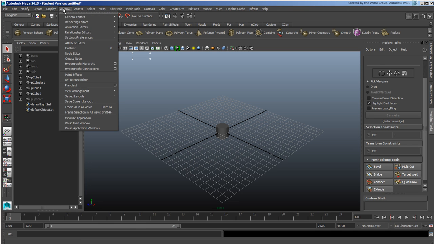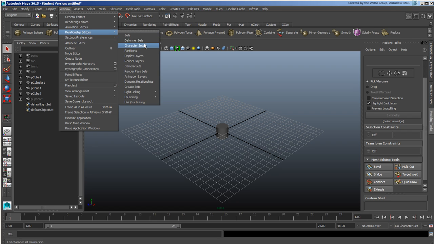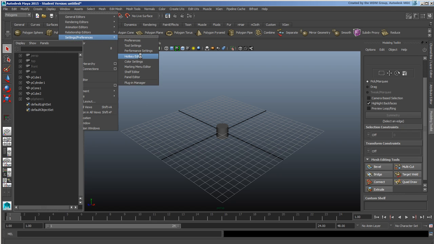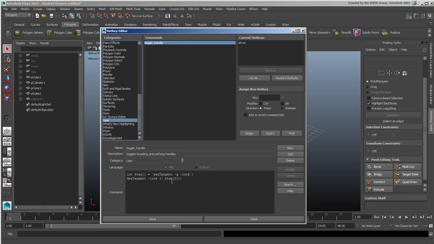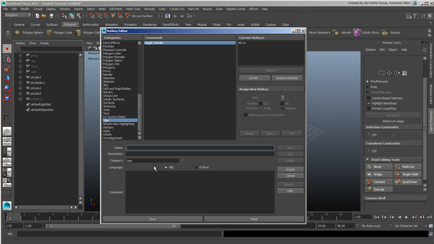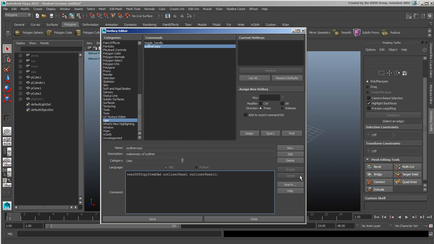Go back up to my wonderful Settings and Preferences, Hotkey Editor, back down to users, create another new one, outliner copy, paste that in there and accept it.